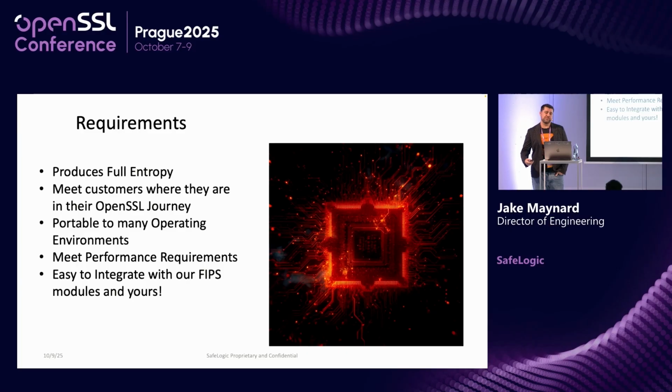So what do we want in our entropy provider? We want full entropy, where for every bit produced by the entropy source, you get 1 bit of usable entropy. We want enough entropy to fuel secret security parameter generation for all of our approved algorithms. We need to be performant in target applications and understand where the bottlenecks are. And while sure, we do want it to be easy for our customers to integrate this thing into our FIPS providers, we'd also like anybody running an OpenSSL 3 compatible environment to be able to drop this thing in and achieve their desired security posture and compliance requirements.